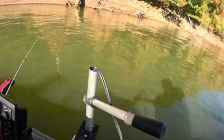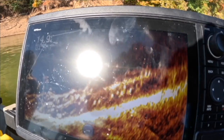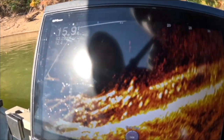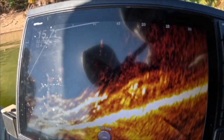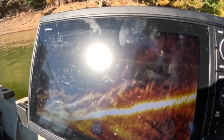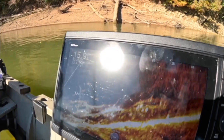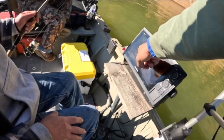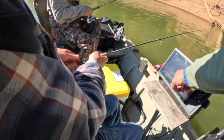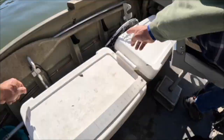Guys, can you all see this? Those are all crappie. Look at that. Those are all crappie. Now it's just a matter of getting them to bite. That's right in front of you, Jeff. See him? There you are. Come up. No, keep coming up. You got one chasing it. Got him? Got one. All right.